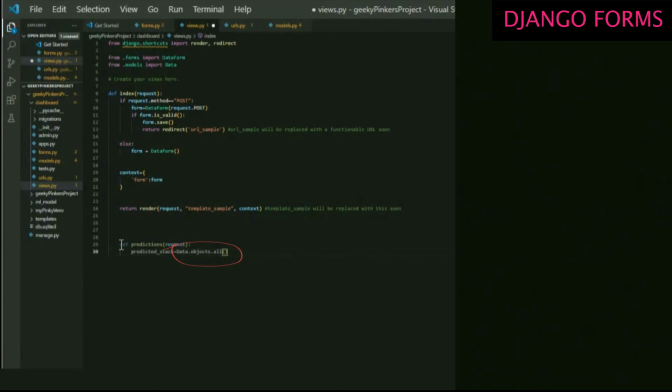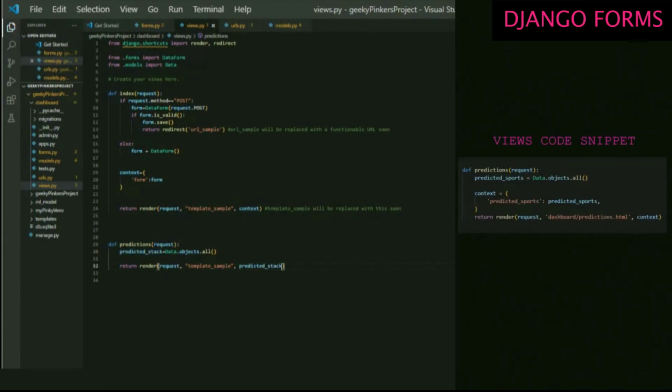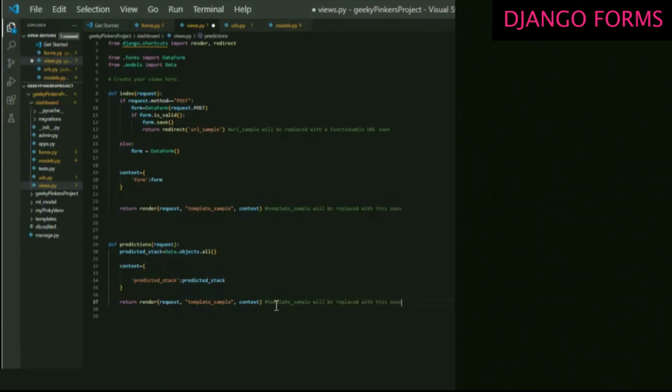We will see what it means when we jump to the template rendering and HTML part. We can copy this ready code snippet and change a little bit. The form object will be replaced with the context dictionary. Now we need the same comment note because we have to replace these templates with the real templates.